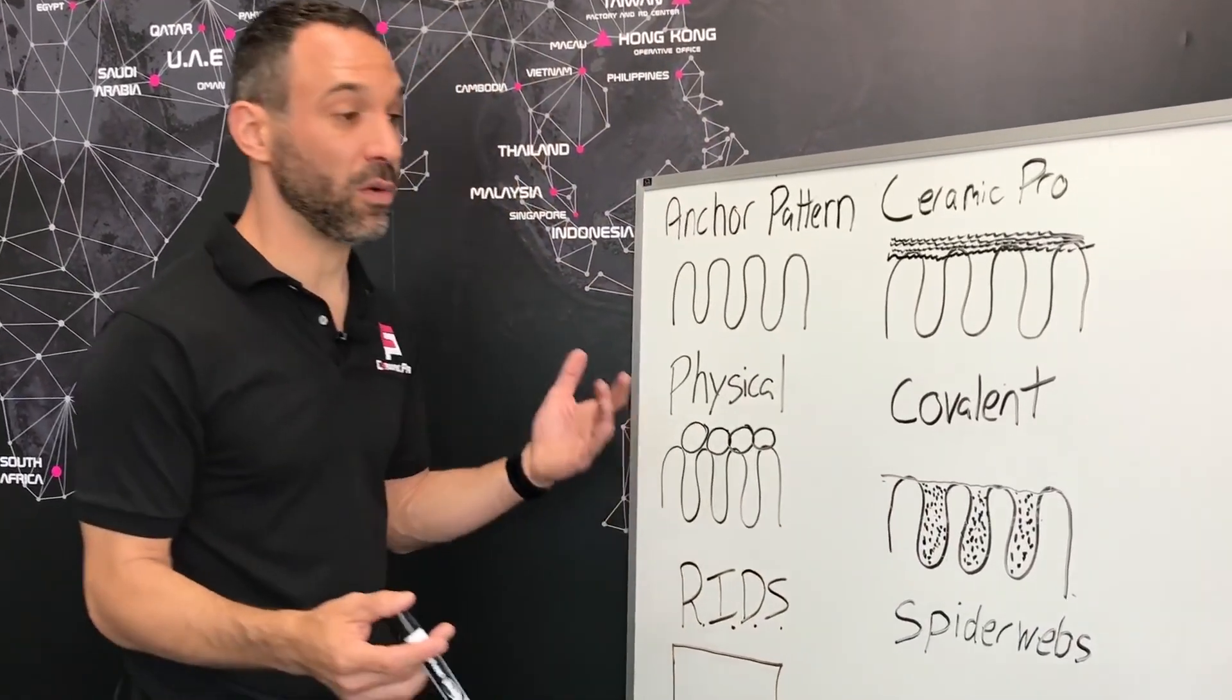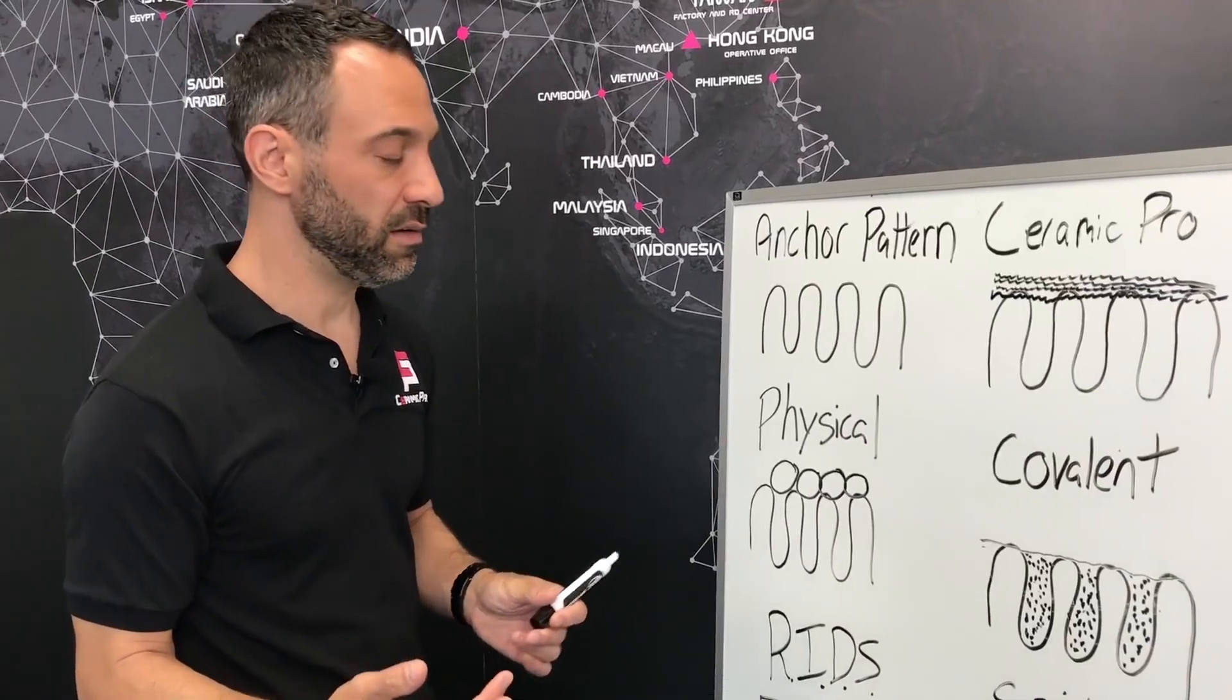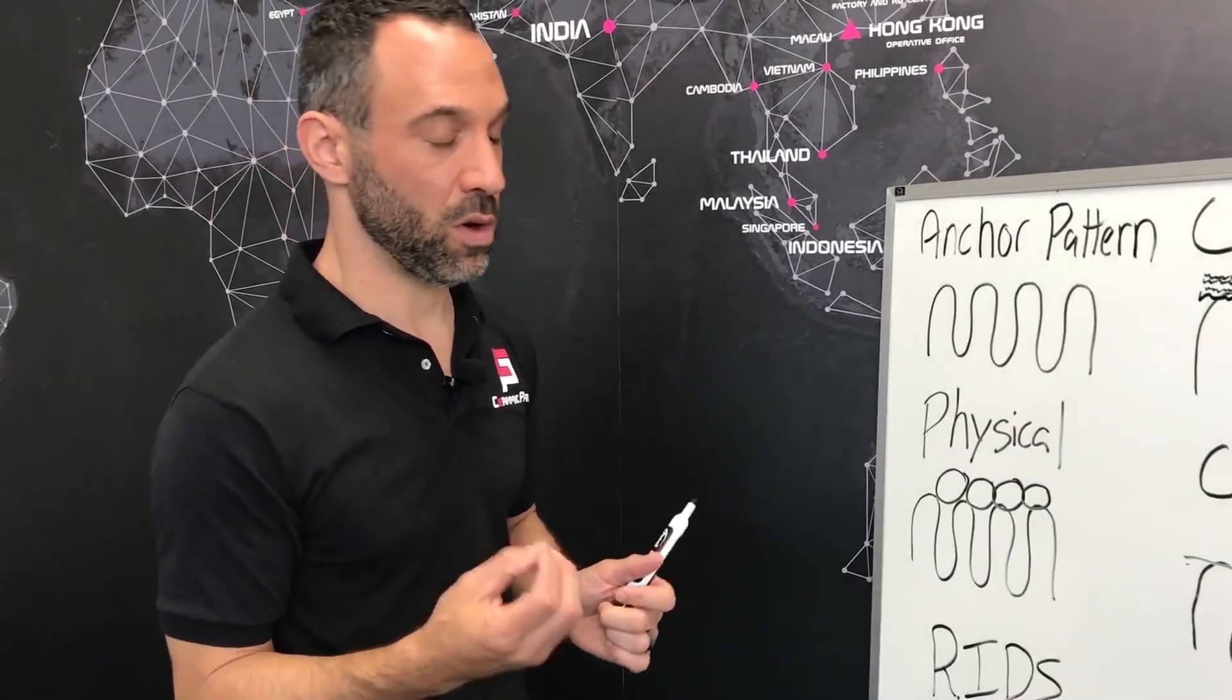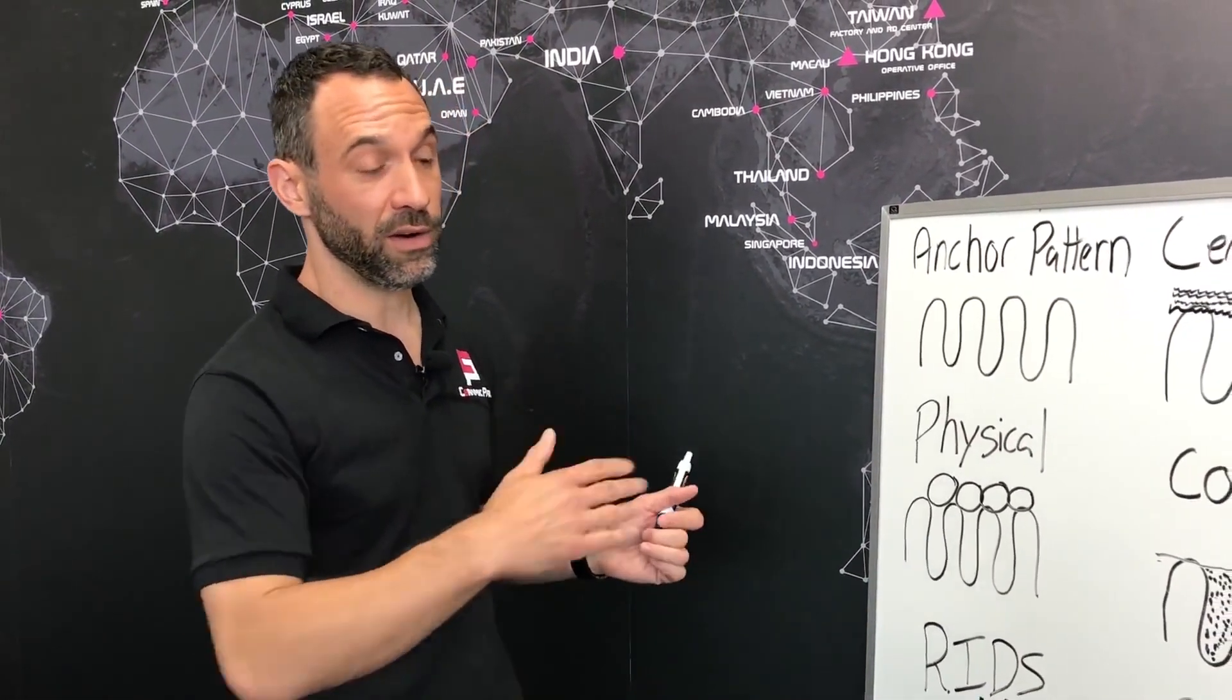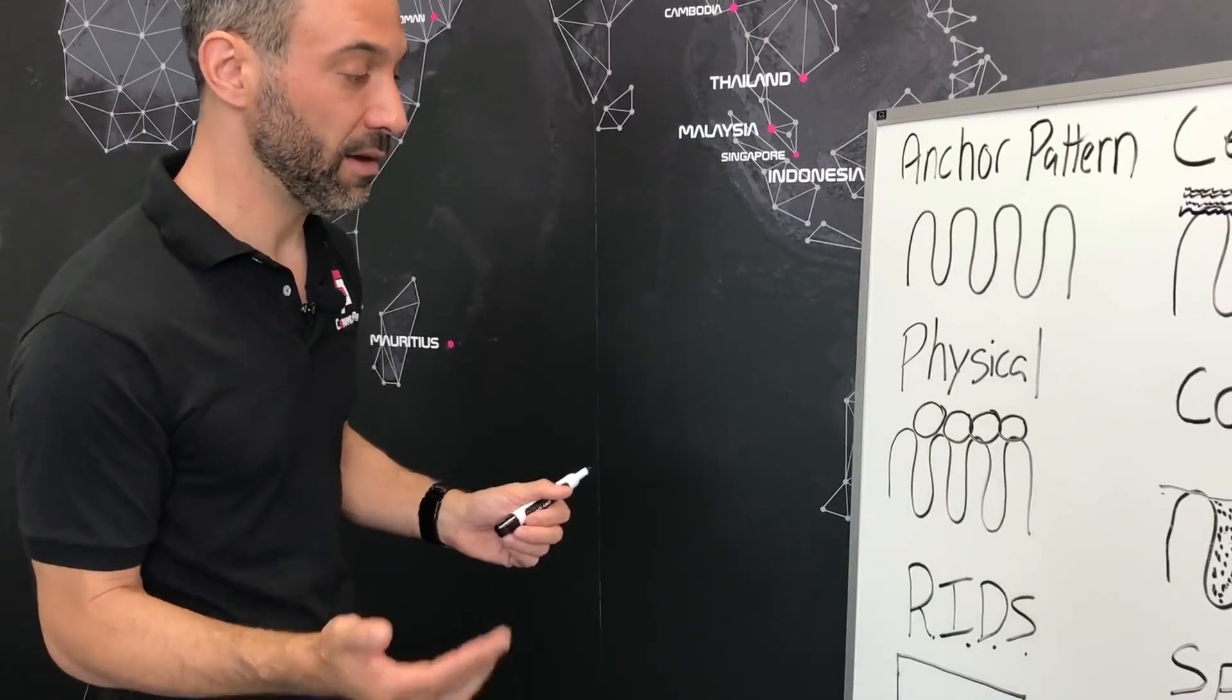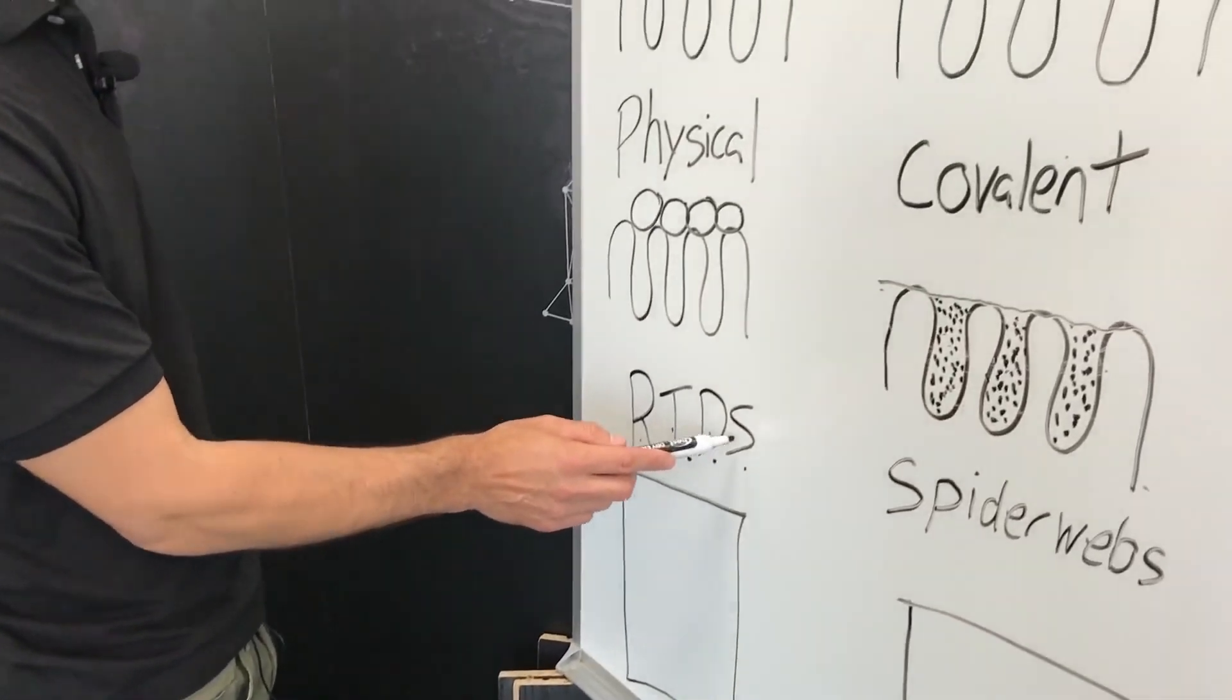Lastly, we get asked quite often, can I put this on my older car or will it fill in scratches? The answer to that is yes, of course you can put it on older cars. But it doesn't fill in scratches, it doesn't work that way. However, what's great about what we do is all of our technicians are also trained in the art of paint correction. And why would you need that? I'll explain it to you.